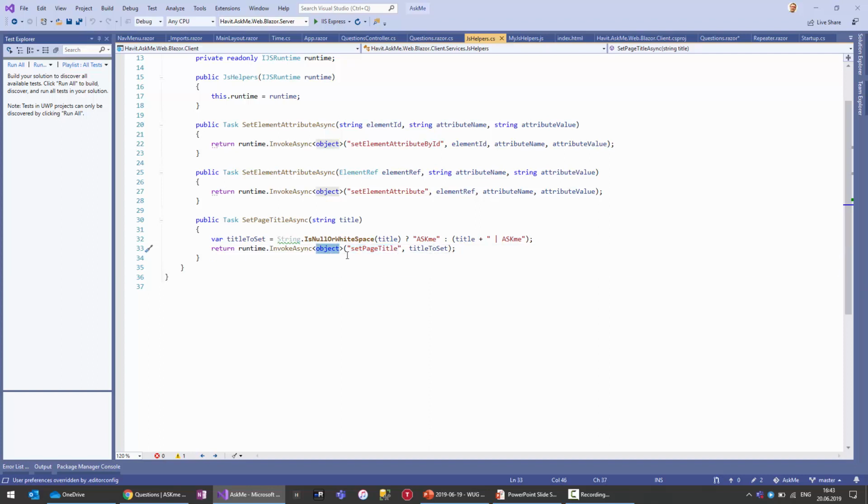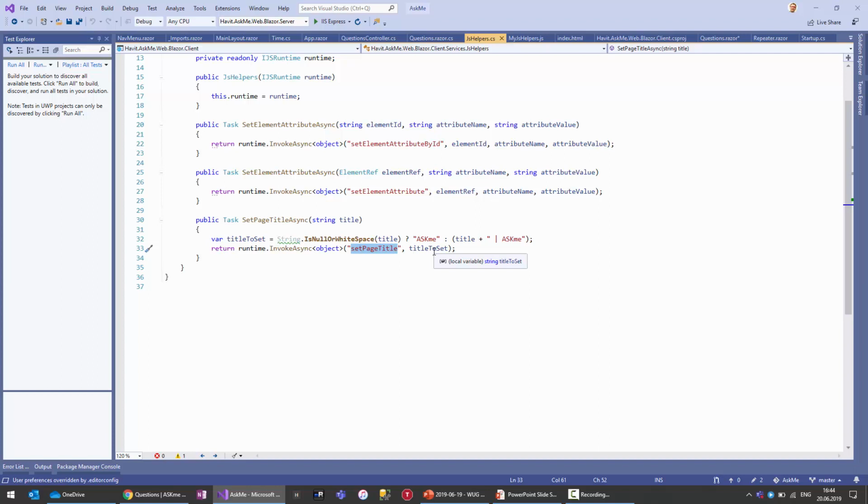The generic type here is the type of the result. In this specific case I do not expect any result, that's why I just used object. And this is how you are able to call any JavaScript function from Blazor code, from your C# code running in the browser, communicating with the other JavaScript there.